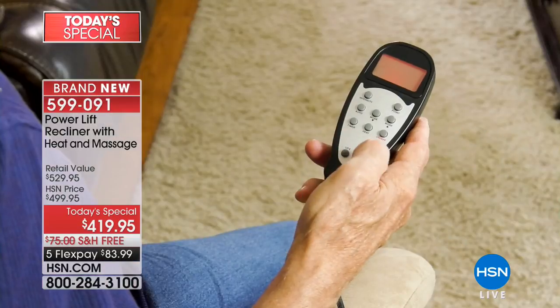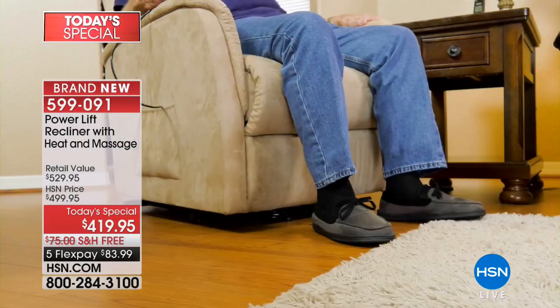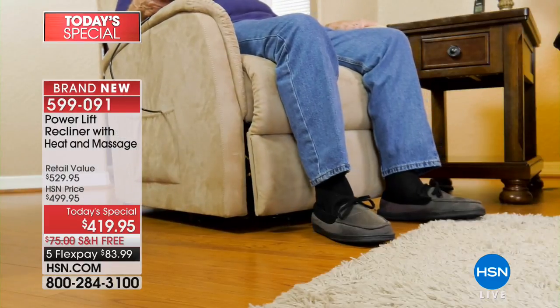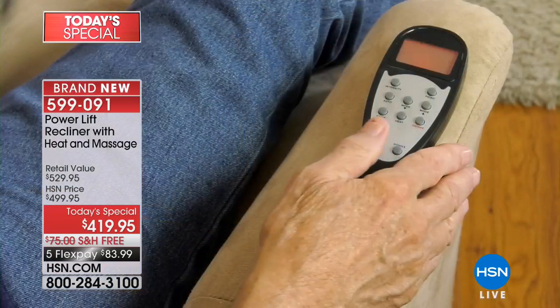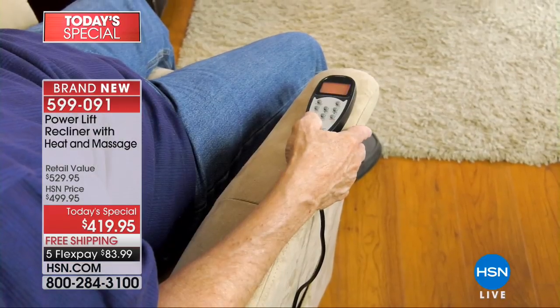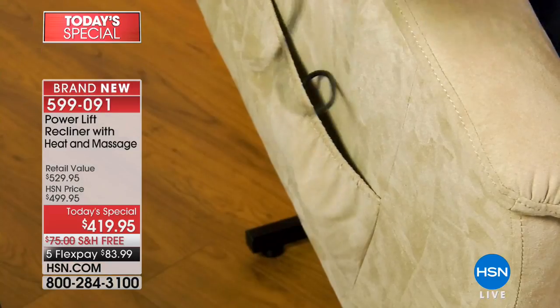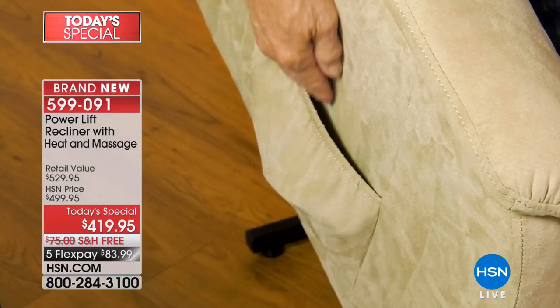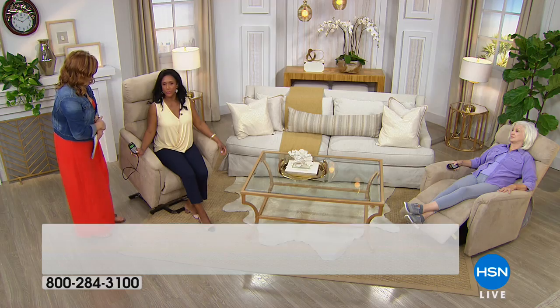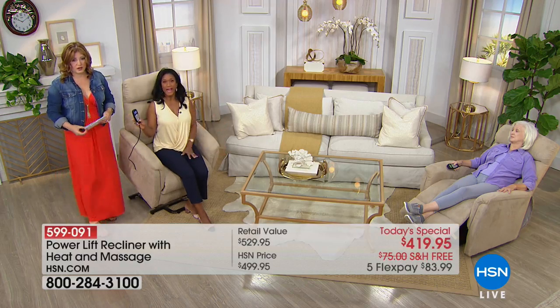This is soothing and relaxing — it's that spa experience, but it's a chair. At the end of the day, it is a beautiful, high-quality, furniture-grade, gorgeous chair. Our retail value is $529.95. Honestly, when I Google the price of recliners with no massage and no heat, they were in the thousands of dollars. They can be over $1,000. That is why this is so special. It's gentle, pampering, not loud, and nothing is jolting.